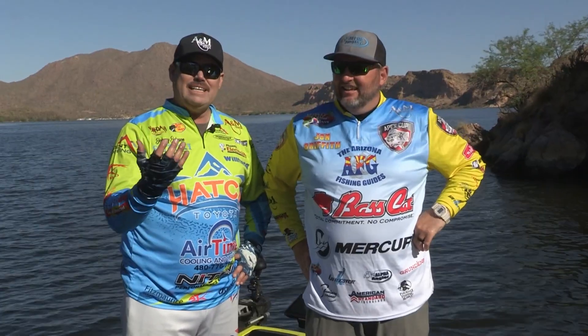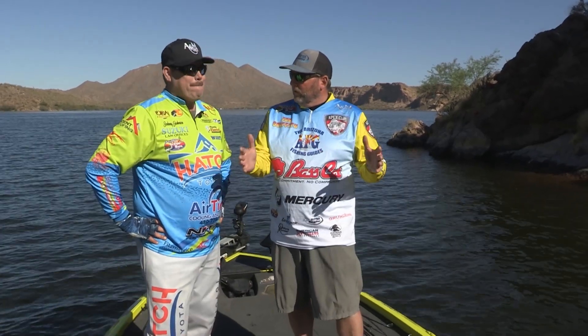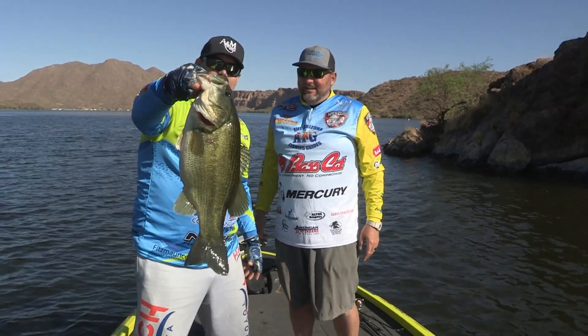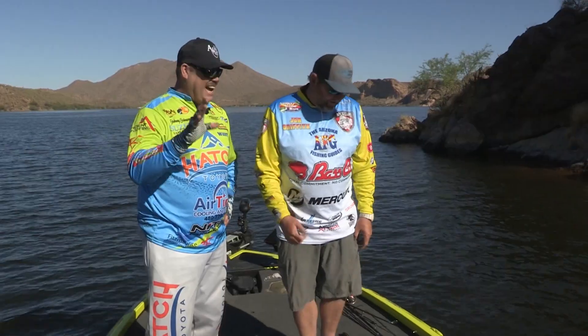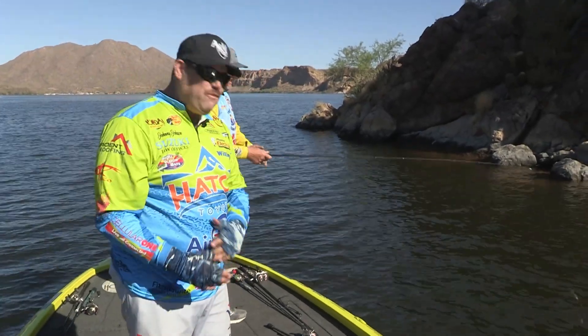I love those kind of fish. I love it on light tackle because it feels like a monster — of course, it is a monster. It's nerve-wracking. The one thing I like about it too is that that is such an adolescent fish. It's not a really old fish. Look how short and fat — that's what's cool about those fish here. Strong, clean fish. Let's catch another one like that. Saguaro Lake has all kinds of fish like that.